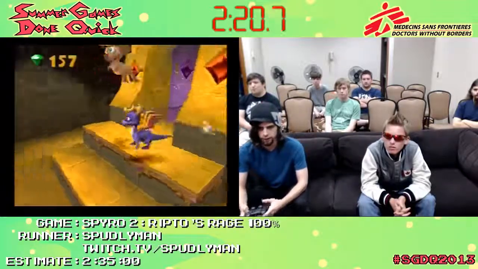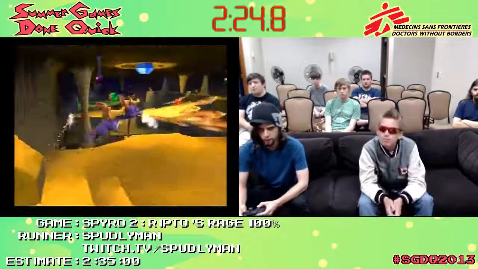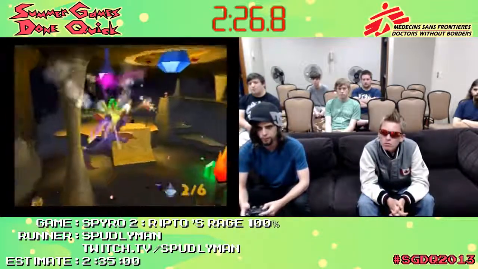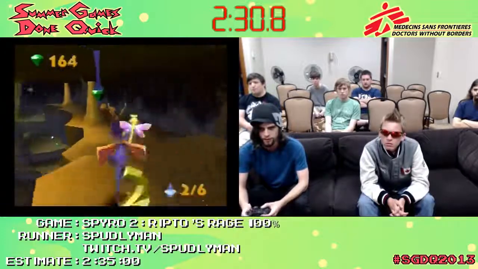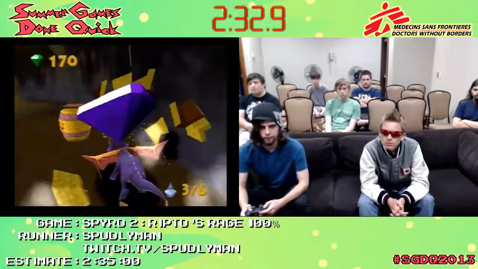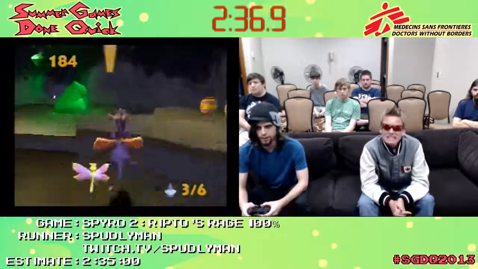So it also turns out Glimmer, which is this level, is one of, though it is the first, when you're speedrunning it 100%, definitely one of the most difficult levels. So it's pretty nerve-wracking to have this right at the beginning of a marathon. Oh, especially when you make dumb mistakes like that.